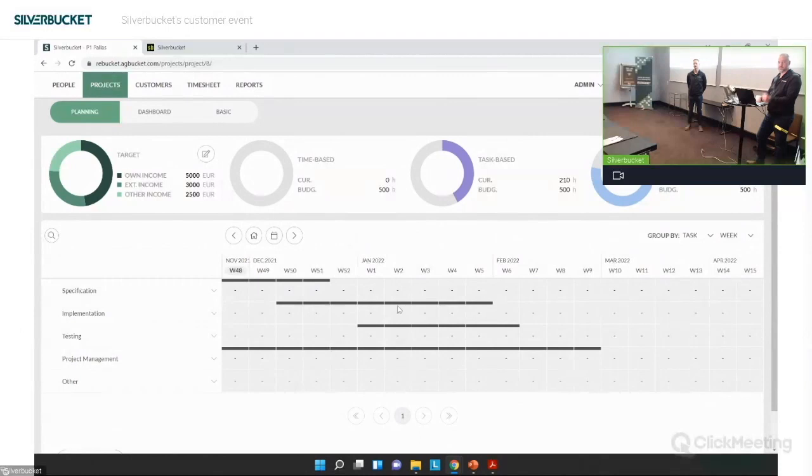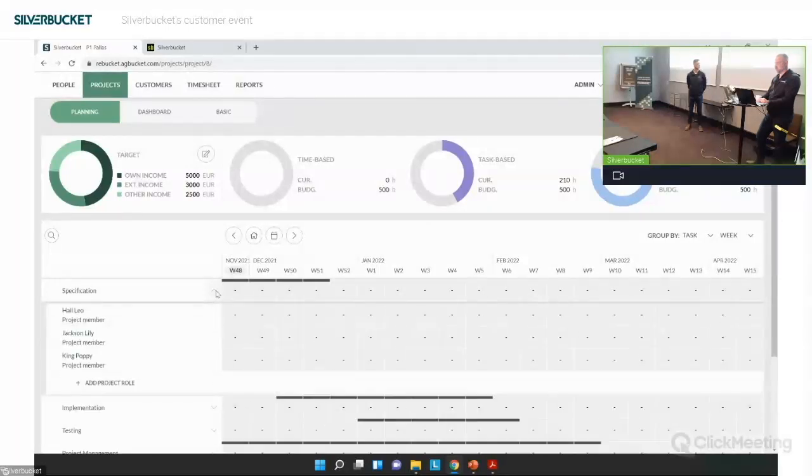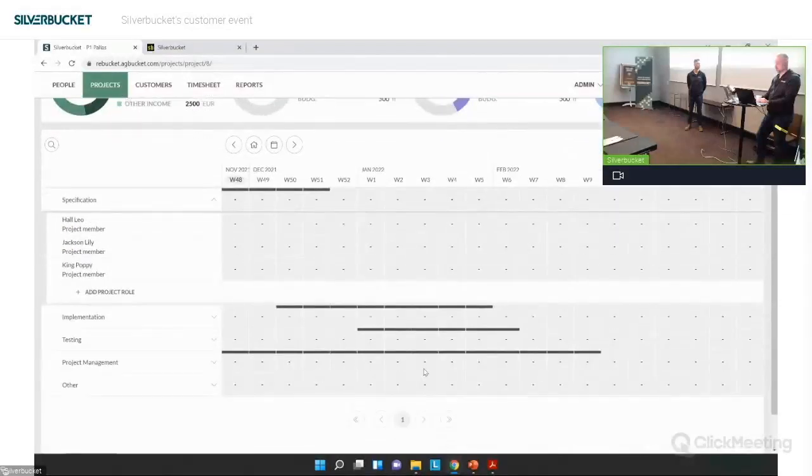You just set the start and end date for each task, and we will show you the timelines of each of them. So there you have it. And then, of course, you can still expand each of the tasks and see the individuals under there and plan their hours.